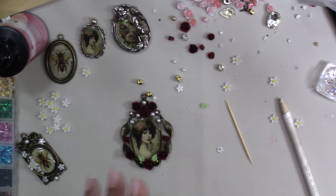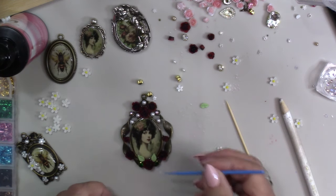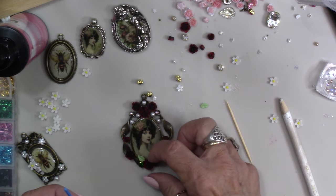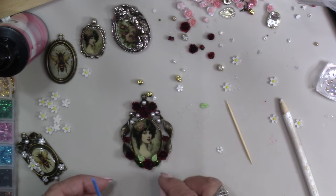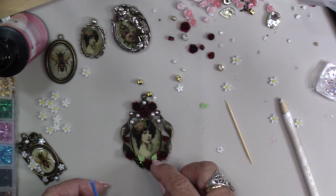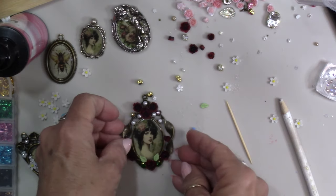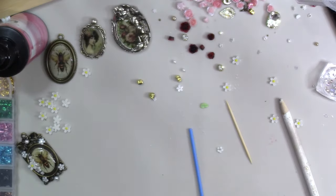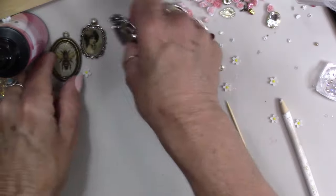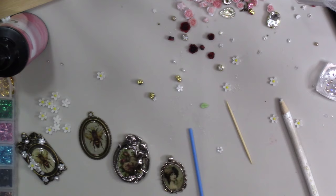And I'm going to take one of my swabs, and there's just a little spot here where I got resin that kind of came out a little bit. Don't want that. Okay, you guys, I like that. I think that looks good, right? Okay, so let's put that in the light. And then we've got these beauties. Okay, let's try and see how quickly we can do these.